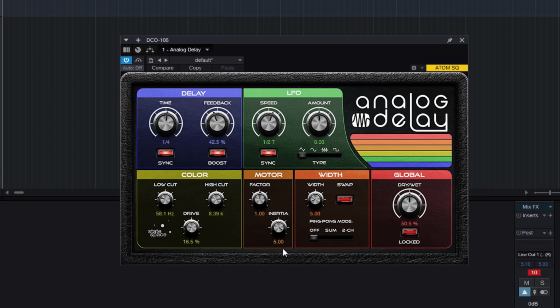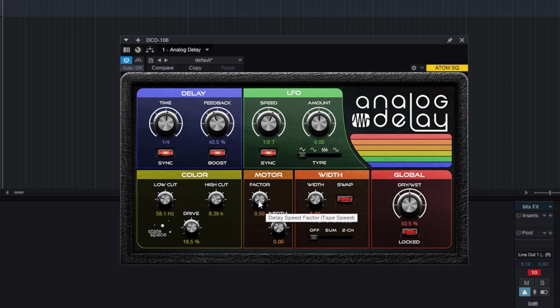Pretty much the same, and we get that. So there is no change at all. So the inertia, what it will do, it will pretty much mess with the factor or when we move the timings. And let me give you an example. I'm going to go to inertia all the way down, and I'm going to go to factor all the way down, and I'm going to be playing something.